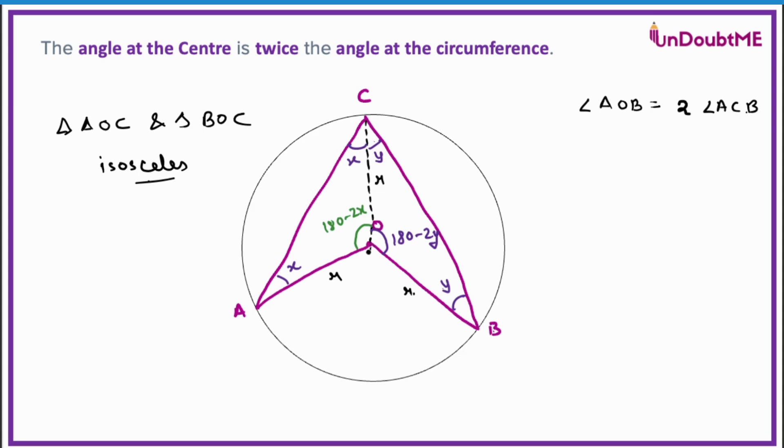Now just to extend this diagram, I will extend that line CO so that I can get this angle using linear pair. I can name this point as D so that for reference, I will be using angle AOD. I'm trying to find angle AOD. AOD will be 180 minus (180 minus 2X). Because the sum of two angles is 180. It's a linear pair. So we'll do 180 minus (180 minus 2X). That will be just 2X. And similarly, I can get angle BOD. Since it is similarly, we don't have to do it again. We can just write similarly angle BOD is 2Y.